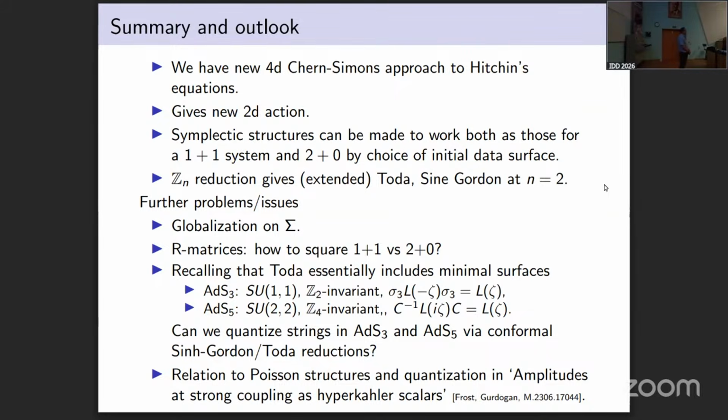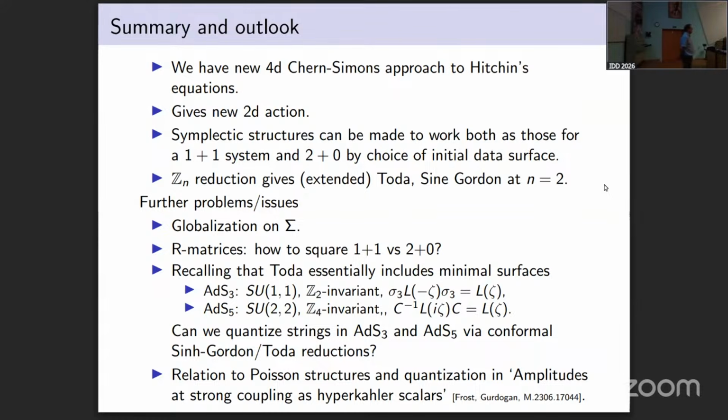Yeah, thank you for the nice talk. So a while ago, we derived a Lagrangian for these Toda systems that you get for these minimal surfaces in AdS5 x S5. Do you see any relation between your Lagrangian and ours? I mean, you're probably not aware of it, so this might be an impossible question to answer. But do you see any relationship between your action and that action?